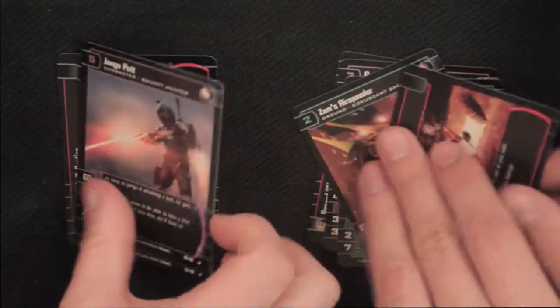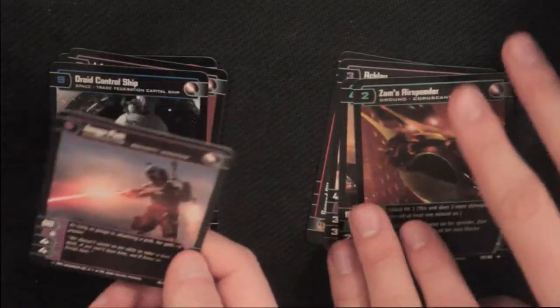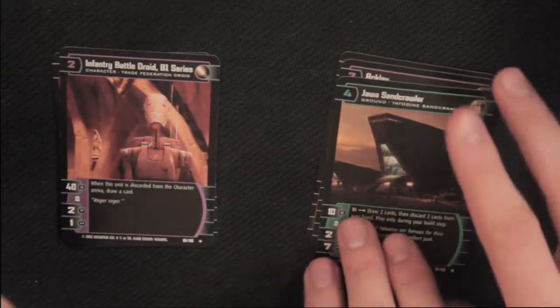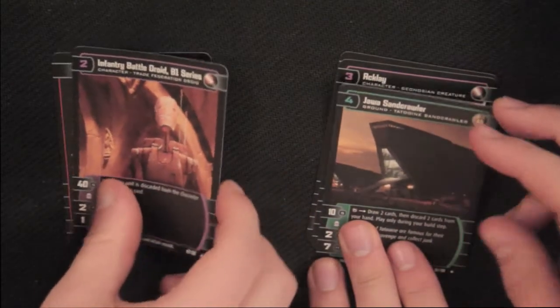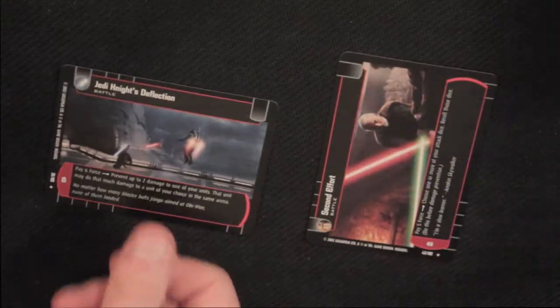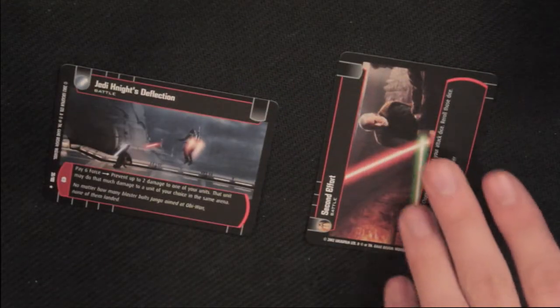Oh, we've got another Jango Fett. Very nice. Cool. Yes, the Jawa Sandcrawler, which is from the tribe Tatooine Sandcrawler. Maybe I can make a Sandcrawler deck. And we've got another one. I've got another Akali. And my last card is Jedi's Knight Deflection.